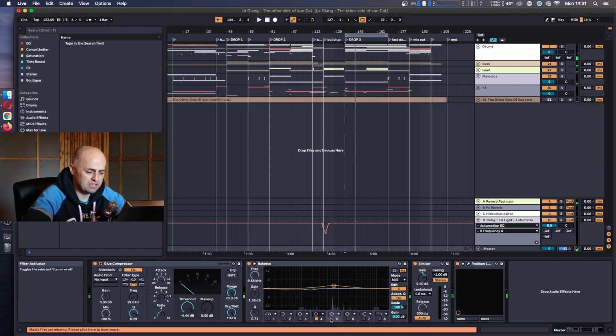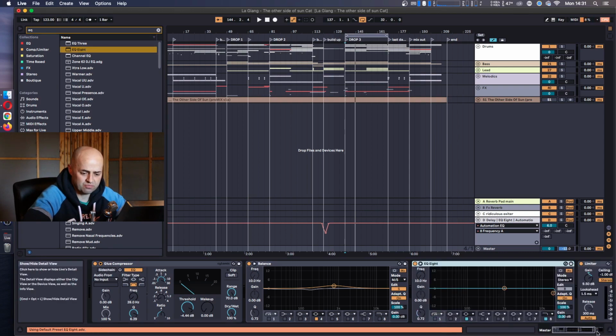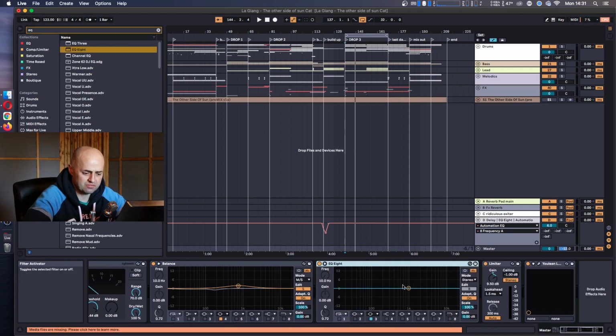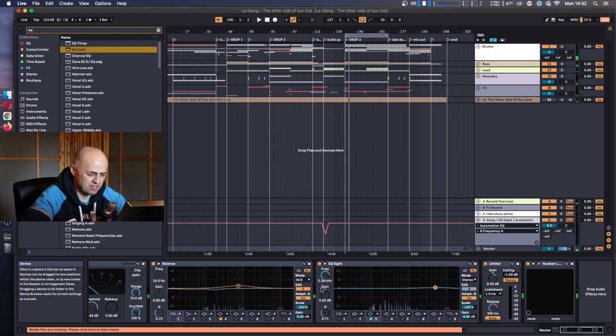Now I know I tend to mix a little bit dark, so I'm going to get an EQ out that's just standard. I'm going to see if I can somehow get a bit of top, it's always nice to have. Nah, I'm pretty okay with that.